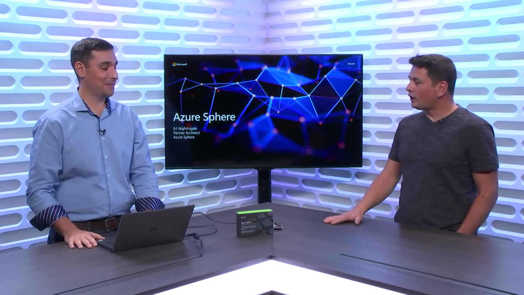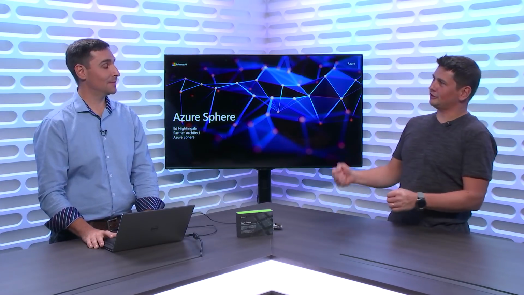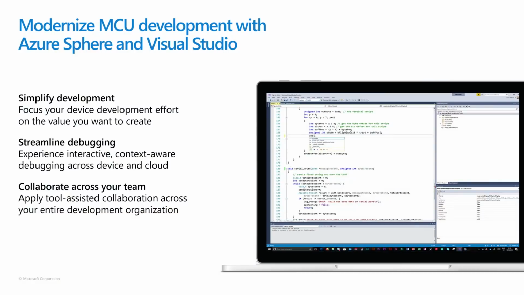Good. Okay, cool. So we'll talk about developer experience. You get the kit, you unbox it, you're super happy. Now, what's next? Well, the most important point here is that we have deep integration with Visual Studio. Visual Studio has some of the most powerful development tools on the planet. It's a great experience, it's easy to use, and there's a huge ecosystem. Azure Sphere's development experience is really embedded into that Visual Studio experience. We want to make your time to market faster, and make it easier to bring those application experiences to end users through people's devices.